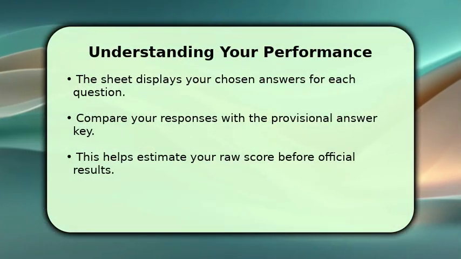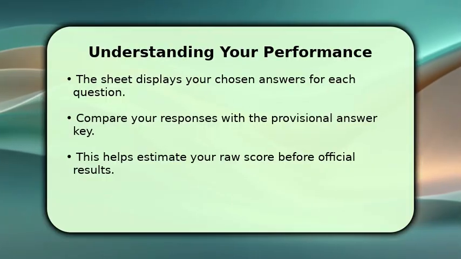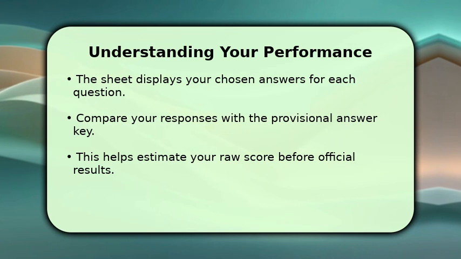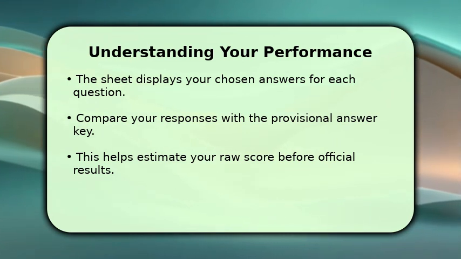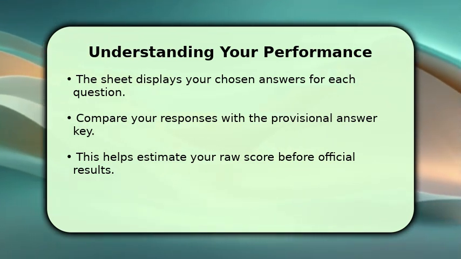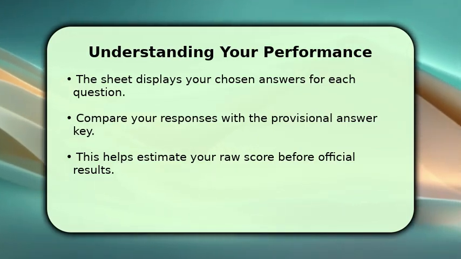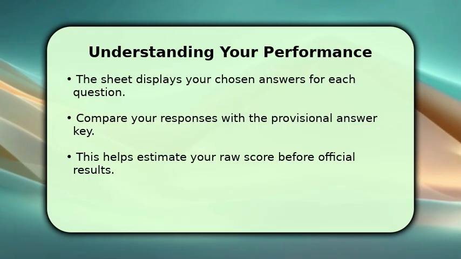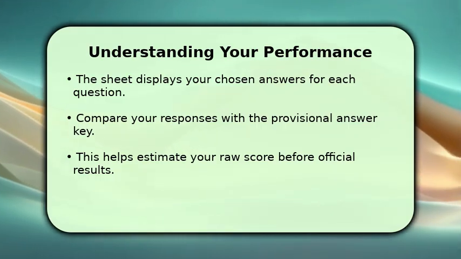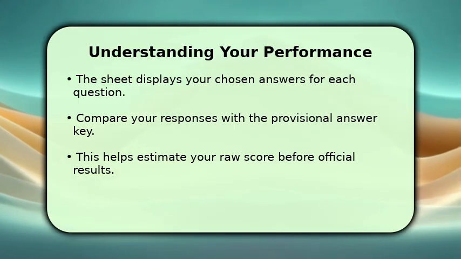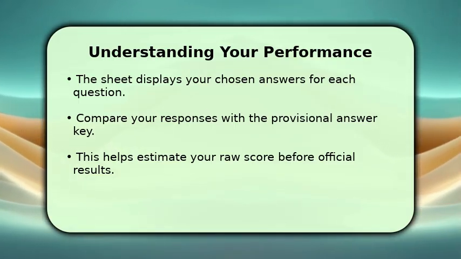Your response sheet is a vital tool for understanding your performance in the examination. It clearly shows every question you attempted and the answer you selected. You can then compare these with the provisional answer key, which is usually released shortly after. This comparison allows you to calculate an estimated raw score, giving you an early indication of your performance. It is an excellent way to reflect on your strengths and areas for future development.